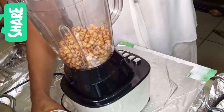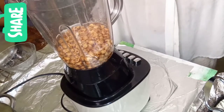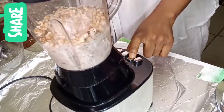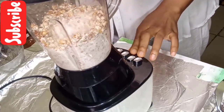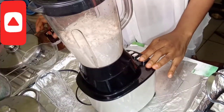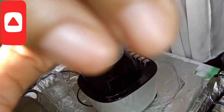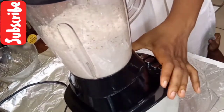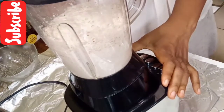So first I add it to the blender, and I use 2 cups of water. I'm adding the first one now. Later I'm going to add the second one, and I will just blend to smoothness. For the video, I'm following 8 steps for this recipe. They said any plant-based milk can work for this process. Though the person used peanut milk, I'm using tiger nut milk, because I love the flavor of tiger nut milk more than that of peanut milk.